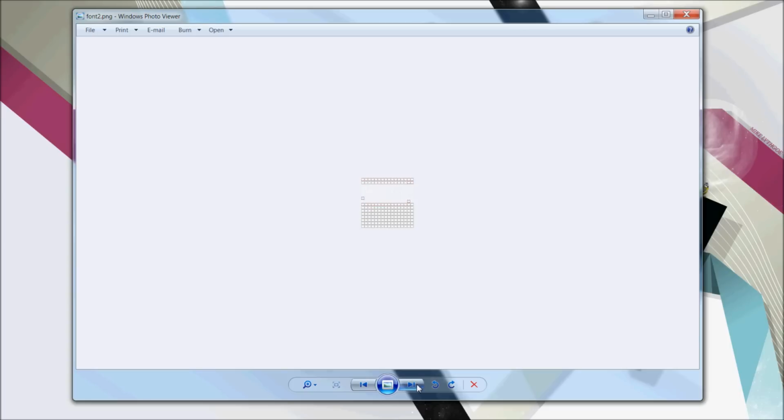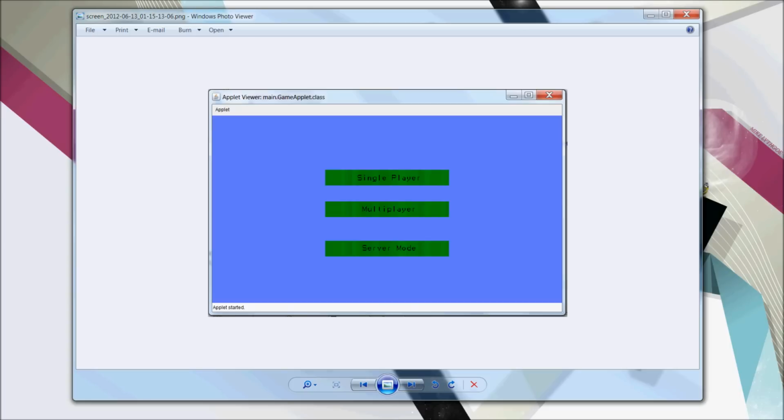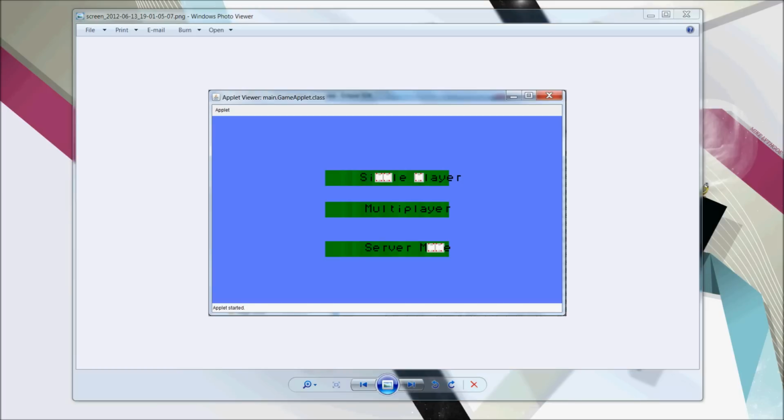So this is the original one. As you can tell, the width of the letters changes all over the place. The spacing is not good. That is not attractive to look at or to read, and even very difficult to read. This is the better looking one. As you can tell, I hadn't quite centered it and spaced it correctly, but all of the letters are pretty much the same width and legible.